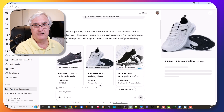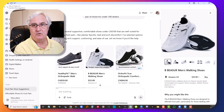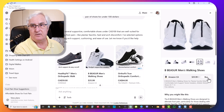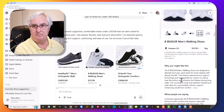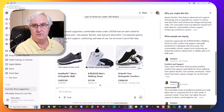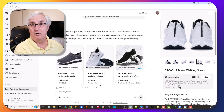Let's see what happens when I click this. It opens up and tells us a little more about the shoe. We can also click 'Buy' right from this source, which will take us to Amazon to buy it. It's important to know that you don't actually buy anything through ChatGPT. It gives a lot more information about the shoe — what people are saying, Amazon reviews — before you go and purchase it.